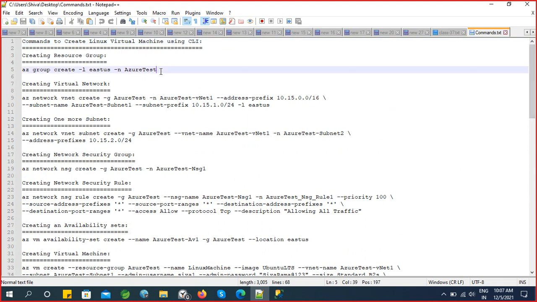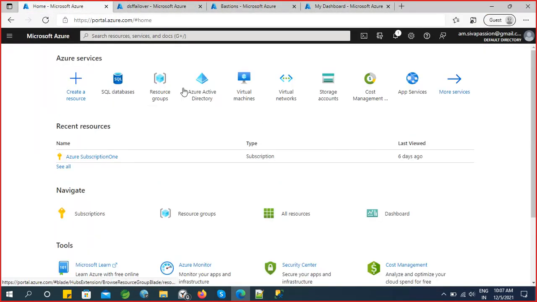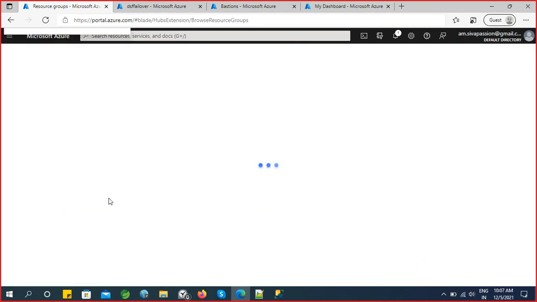So first let me create some resource group. Let me delete all these things.